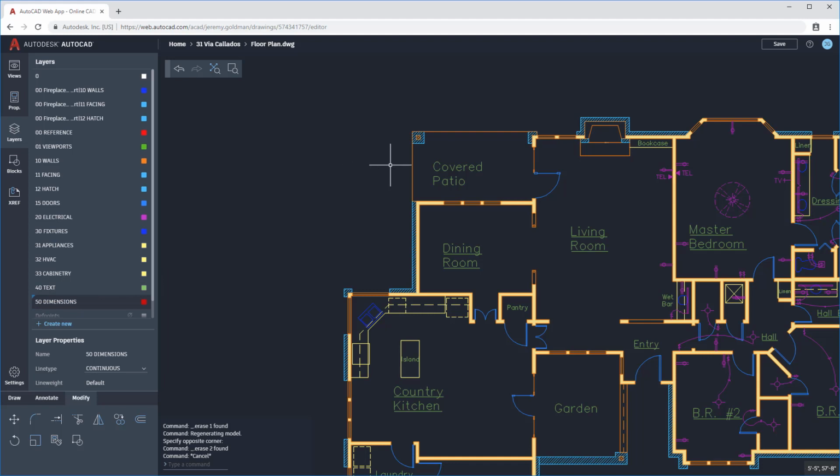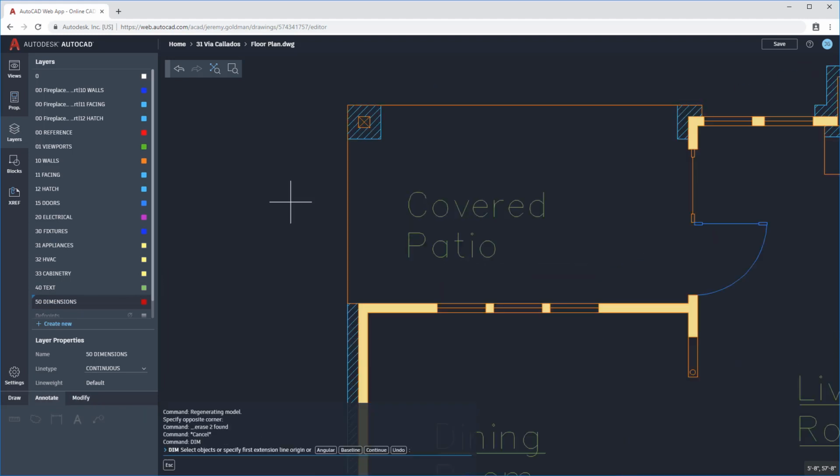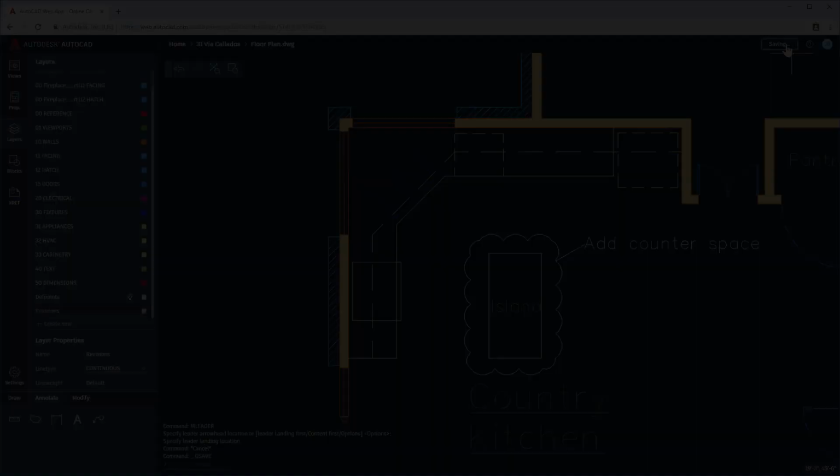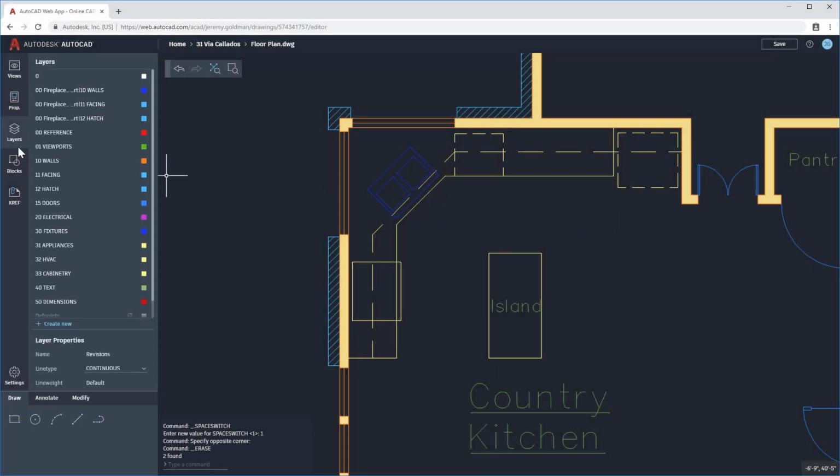You can use basic annotation commands and 2D drafting and editing commands to make edits and modifications right in your browser. Choose from the list of commands in the side panel, or enter commands using the command line. Use fundamental annotation commands like RevCloud, MLeader, and Dimension to create markups in your drawing.